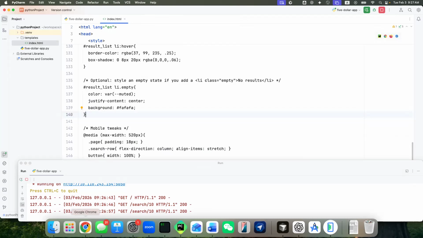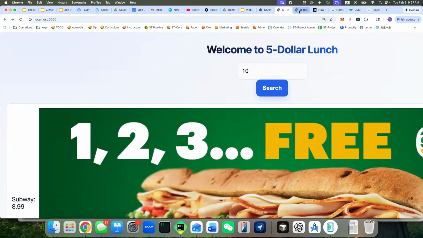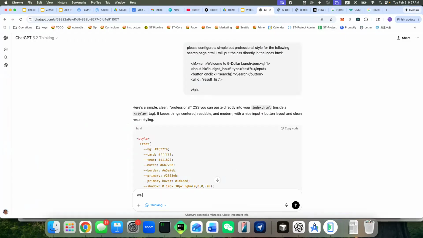Okay, so let's just ask ChatGPT. We are returning the image in each list item using, please add one more style to make sure the image size is consistent and fits a regular list view.